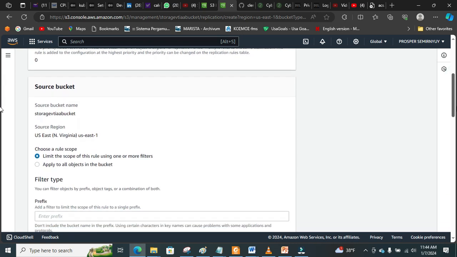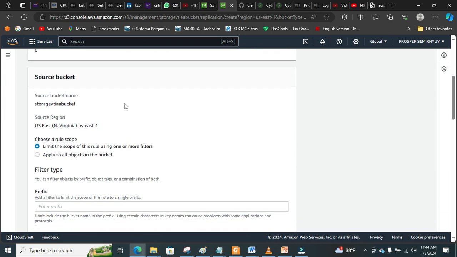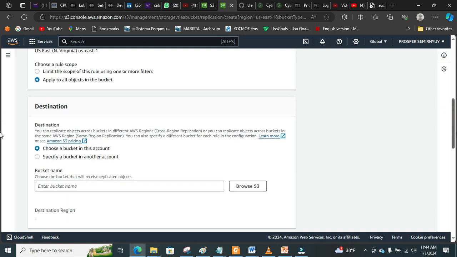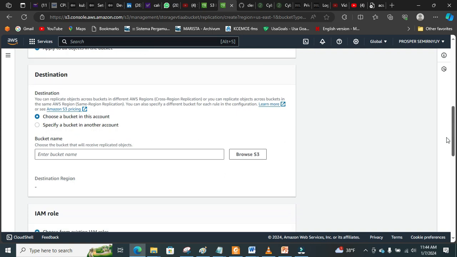Then I come down, this is my bucket that I want to be the source bucket, and I apply to the whole bucket. Then I go now to my destination bucket. Choose whether the bucket is found in a different account, or in this account.